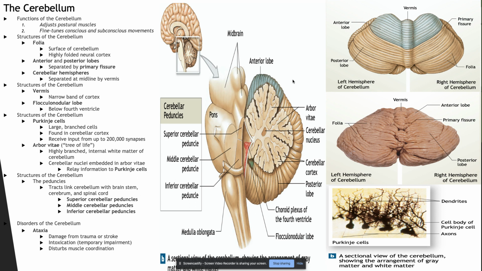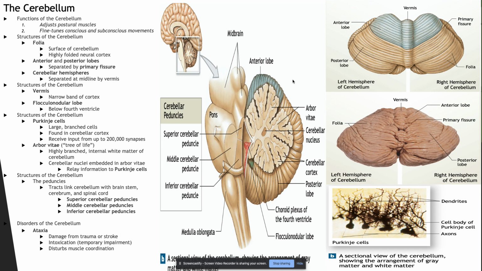Tracts that link the cerebellum with the brainstem, the cerebrum, and spinal cord reach the cerebellar hemispheres as the superior, middle, and inferior cerebellar peduncles. The superior cerebellar peduncles link the cerebellum with the nuclei in the midbrain, the diencephalon, and the cerebrum. The middle cerebellar peduncles are connected to a broad band of fibers that cross the ventral surface of the pons at right angles to the axis of the brainstem. The middle cerebellar peduncles also connect the cerebellar hemispheres with sensory and motor nuclei in the pons. And the inferior cerebellar peduncles communicate between the cerebellar nuclei and the medulla oblongata and carry ascending and descending cerebellar tracts from the spinal cord.